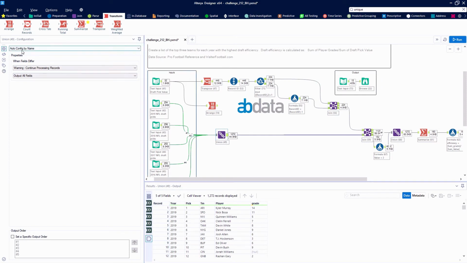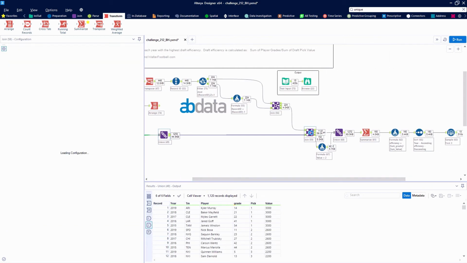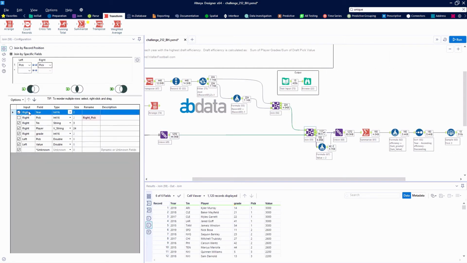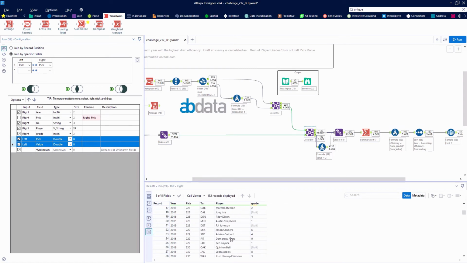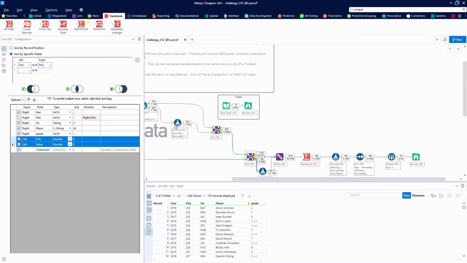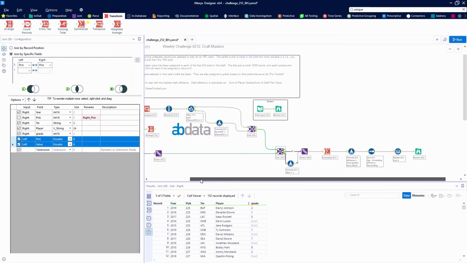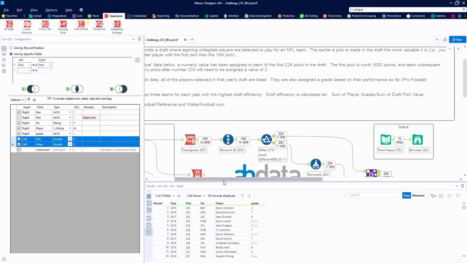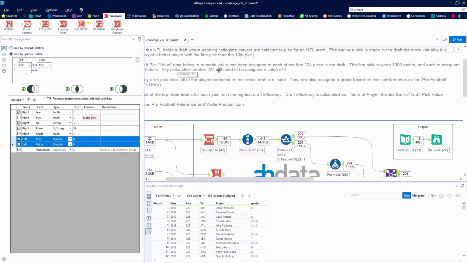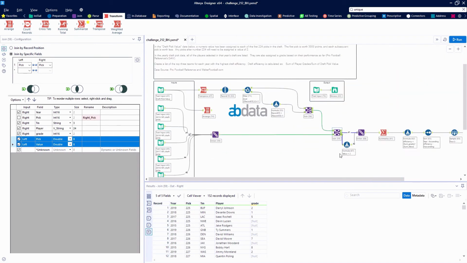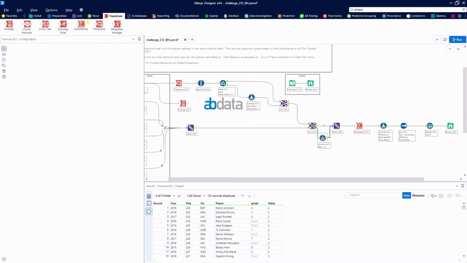We're going to go ahead and union our 5 text inputs that include the NFL draft picks and their grades from the last 5 years. And we're going to join this with our pick value chart. So I went ahead and moved the pick and the value down to the far right side of my table. I'm also going to have all the picks greater than 224 spilling out of the right side of the join, and that's because in the instructions we're told that any pick after number 224 is going to have to be assigned a value of 2. So basically they're all worth the same thing once you get past 224.